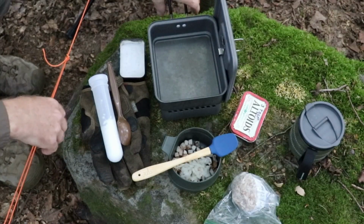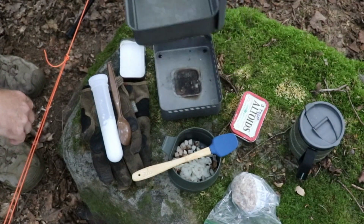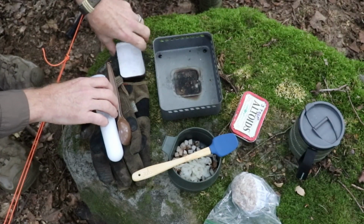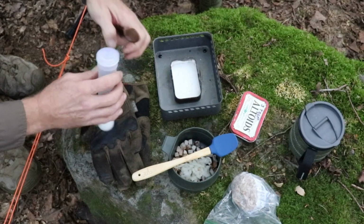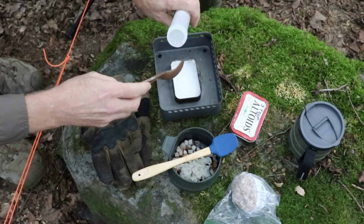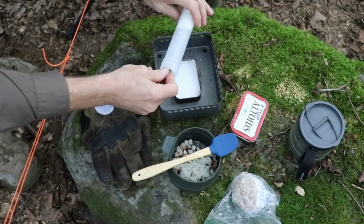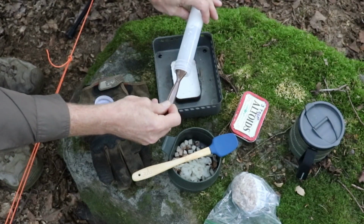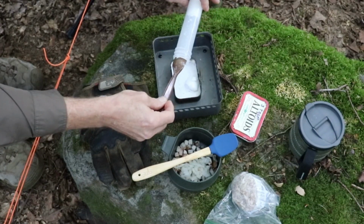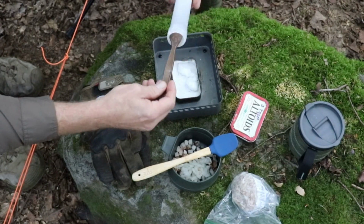I'm going to be using my gelled alcohol for this one. It's a slower, more controlled burn. And last night's meal took just a little over half. So we're going to go ahead and use the second half today.